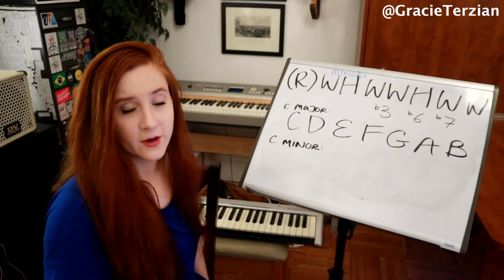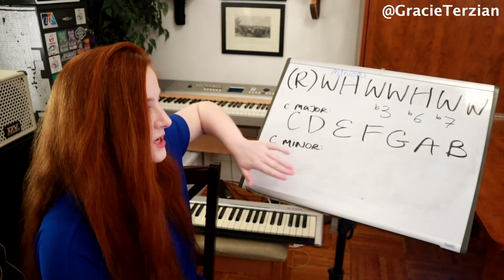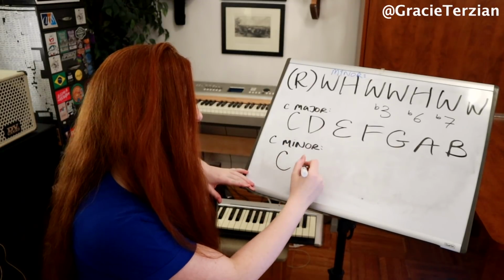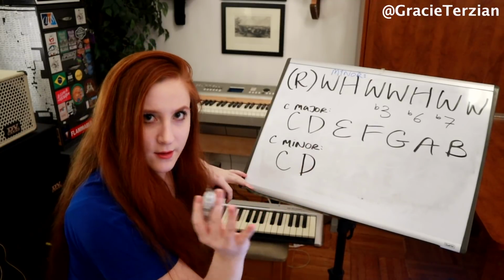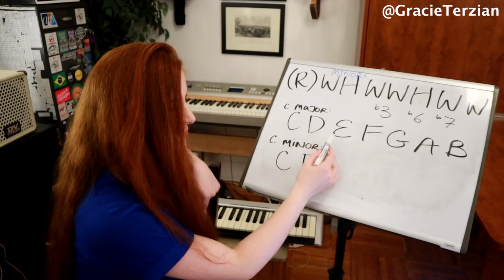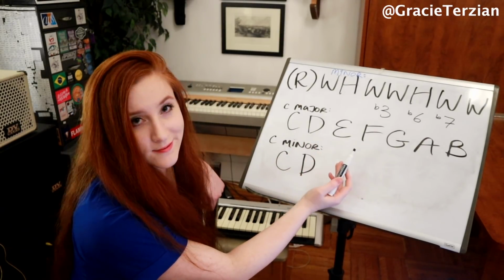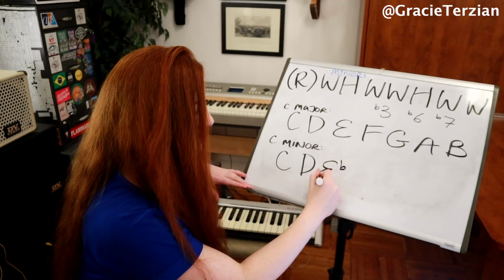Okay, so let's figure out the notes now. Not using this formula, but just using this major scale and flattening the 3 places. So we're going to start with a C, right? Then a D. And what I mean by the third, when I say flatten third and flatten sixth, is I'm talking about the third note in the scale. So 1, 2, 3. So this E note, we're going to flatten it. So what's the flattened E? It's just an E flat. So E flat is my flattened third, okay?